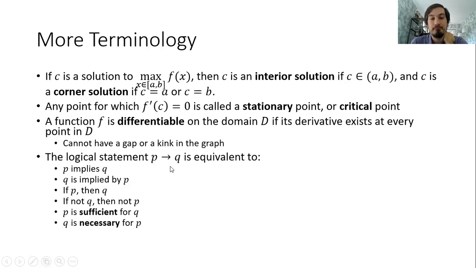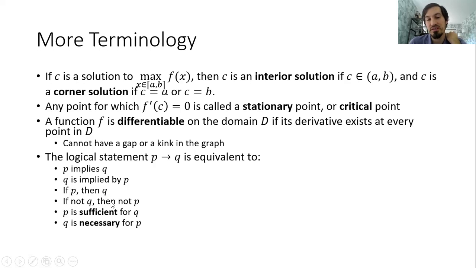P implies Q. In fact, that's how I would read this. When I see an arrow, I read that as implies. P implies Q. That's equivalent to Q is implied by P, of course. There's just a way to rephrase the sentence. You can also say if P, then Q, right? If P happens, then we know Q must happen. Whatever P and Q are, they're not variables now, they're like conditions. P is a condition, Q is a condition. This statement, P implies Q, means that if the condition P happens to be true, then the condition Q must also be true.